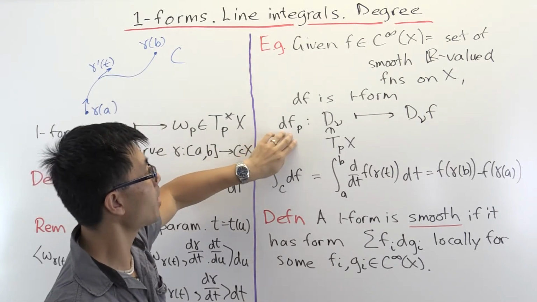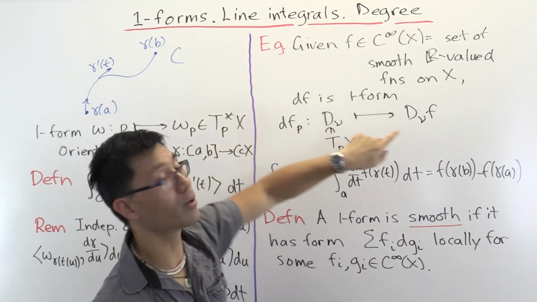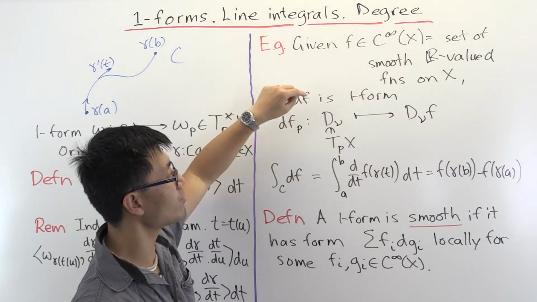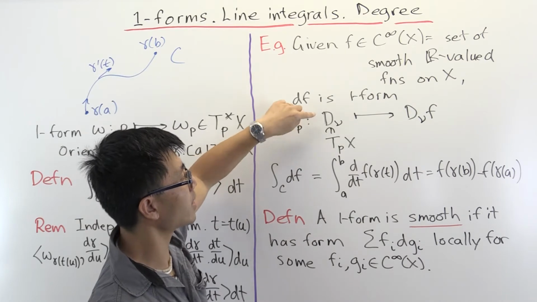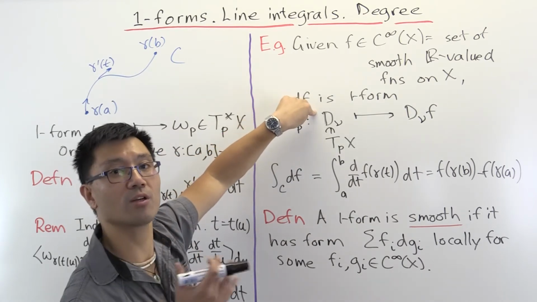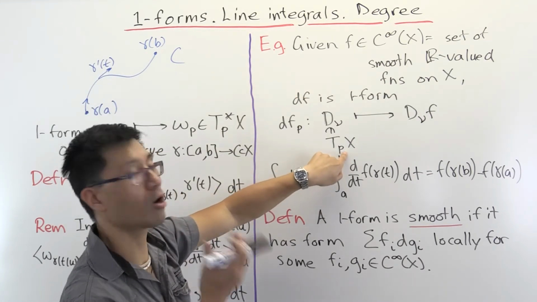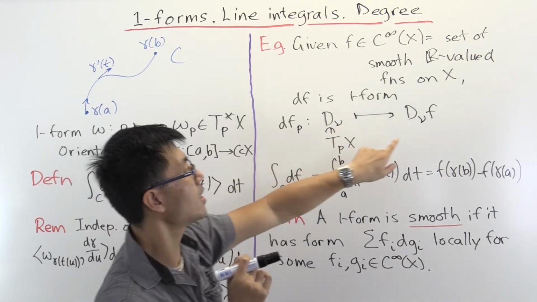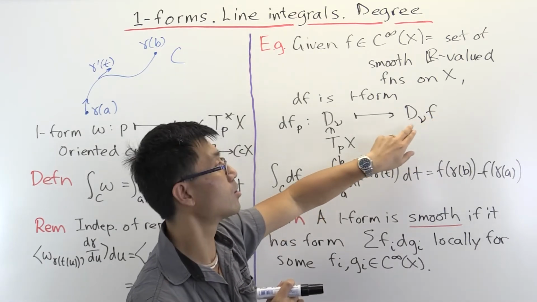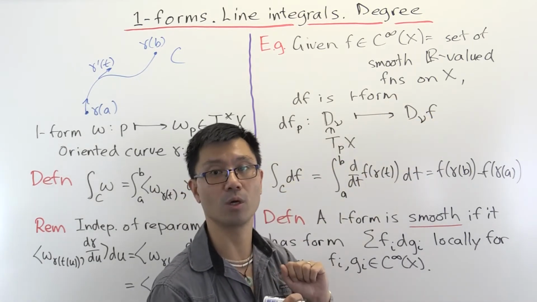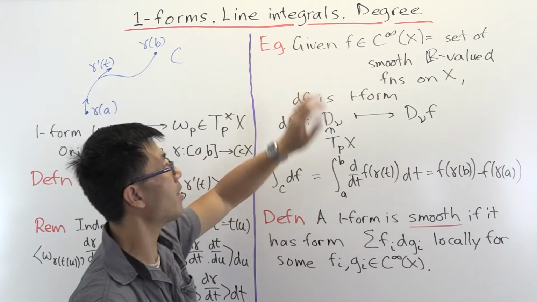And df_p should do what? It should be a linear map which sends the tangent space to the reals. So if you input a tangent vector, you should get a real number. Let's suppose we input a tangent vector, and I'll call it dν because I want to think of this as a directional derivative. So you have a directional derivative at p, which corresponds to a tangent vector. Then how do you get a number out of that? Well, you can look at the directional derivative of f in the direction of ν, and that will be the number that you want.